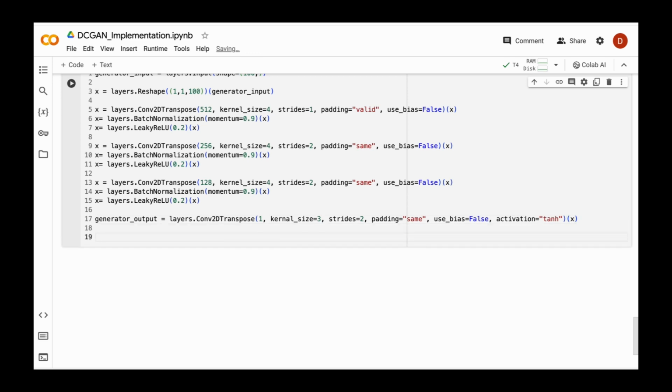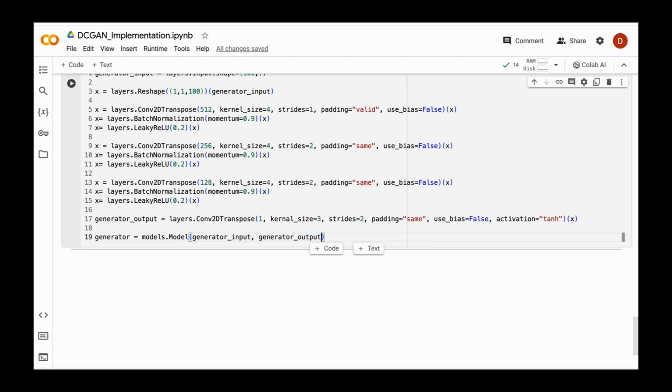Now we will define the final Keras model. So generator will be equal to models dot Model, generator input. I'll simply copy paste. First it will be input, as we have done during the discriminator, and then output.